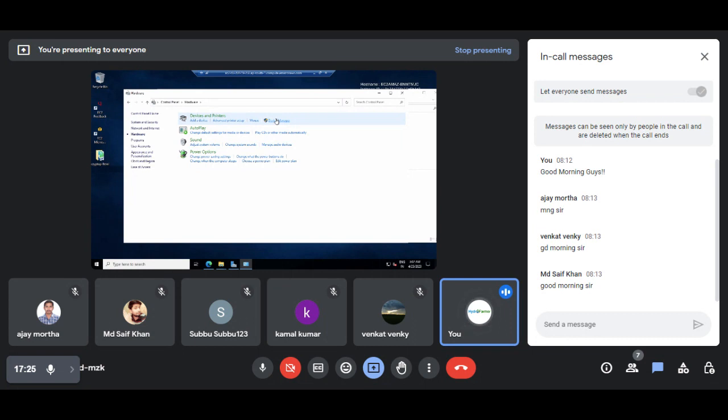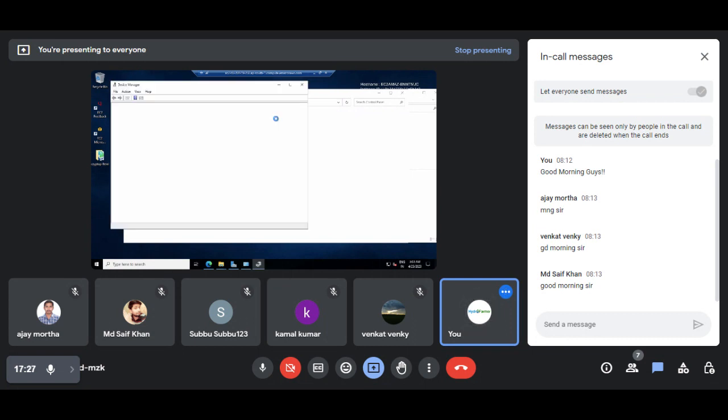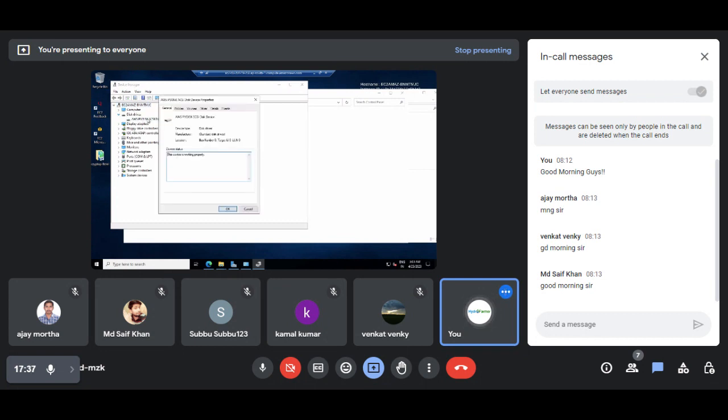You can click on device manager. I think here it is not possible. Let us check. I think I'll go to disk drives. This is the disk drive. No, we are not able to do the operations here. I want to add a volume, delete a volume, like that. No operations are available.